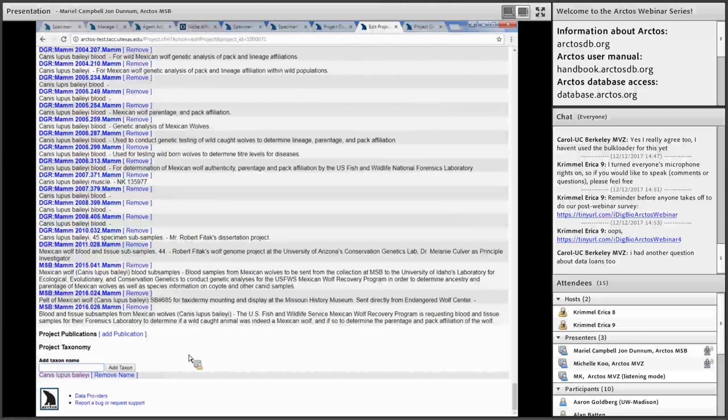But there are lots of different ways, right? Maybe your data flow works a little differently and you're actually accessioning them in batches. So then maybe separate accessions make sense. So it's a bit of a workflow issue, whatever works best for you. But Arctos has the flexibility to accommodate both kinds of scenarios. Okay, thanks. That's a great question.